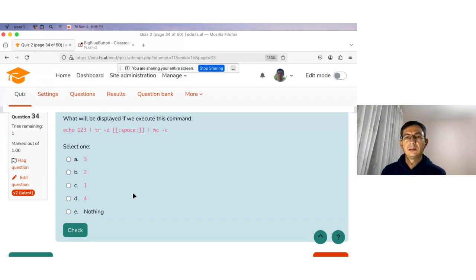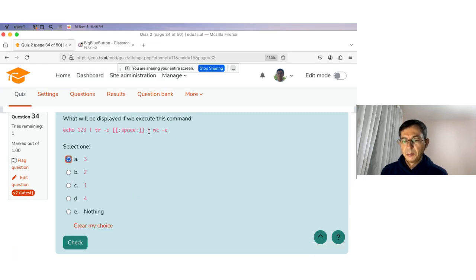Do you have any idea? Yeah. Not too sure. Okay, which one you think? I think it should be this one, the correct answer. Why? Because this is counting word count. It is usually counting words, but with the option -c, it is counting characters, or maybe it is 4. Yeah. No. Okay. Let's see. Either 3 or 4. I'm not sure either. So I think it's 4 too. Okay. Maybe. Okay. Let's see.